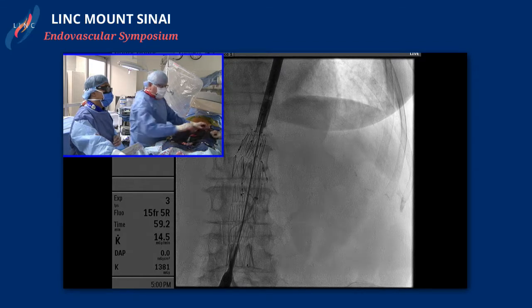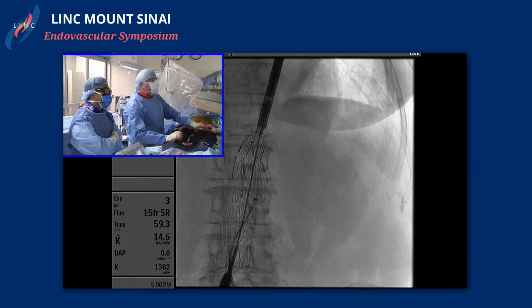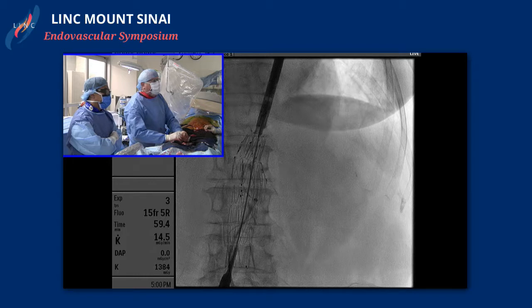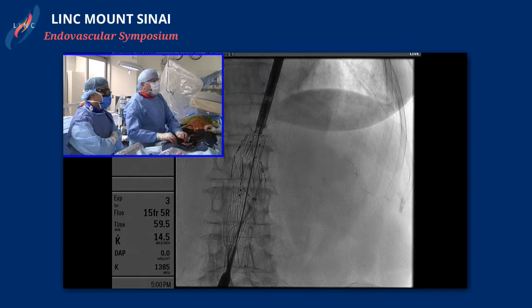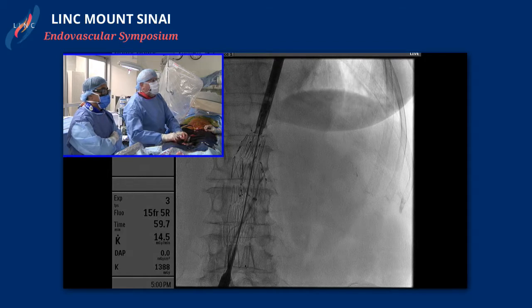What trick got you into the bottom of the graft? I saw you had some trouble with that at the end of the lab. We actually came in and we used one of the malleable — like a morph, but it's the Medtronic version — that we're able to kind of take one area of play out. Then we were able to get that in and catheterize it from there. Is that the Apta stapling catheter? Yes. It has a lot more rigidity and maneuverability than some of the other catheters. I agree. It let us get into the area and kept it shaped, so that was helpful. I don't use it routinely — I use the morph a lot more frequently — but we didn't have a morph here and this one worked very nicely for us.